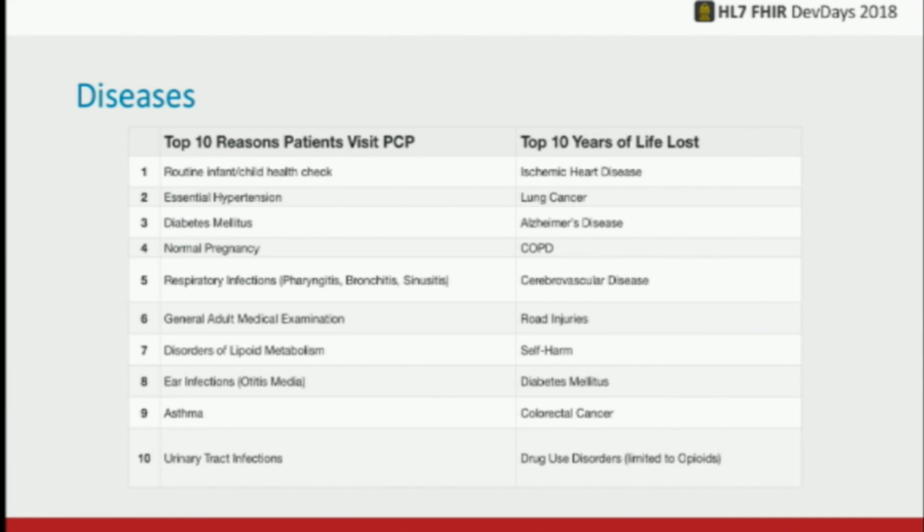This is another measure from the global burden of disease. So this is like all your chronic conditions that people suffer with and die from. So ischemic heart disease, lung cancer, Alzheimer's. At this point, we have, I think, 35 different disease tracks now. But this is where we started. So there's pretty good coverage of different clinical areas that you may be interested in for your demos or for testing. And so there are a lot of different corner cases that can happen.